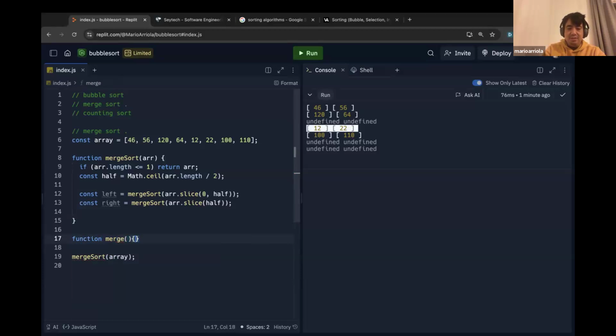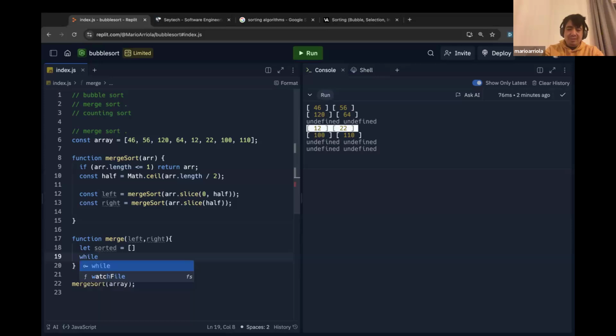This function merge is the second part of our algorithm. This function merge will take left and right. And it will have something called sorted, which will be what I have in this array already sorted.